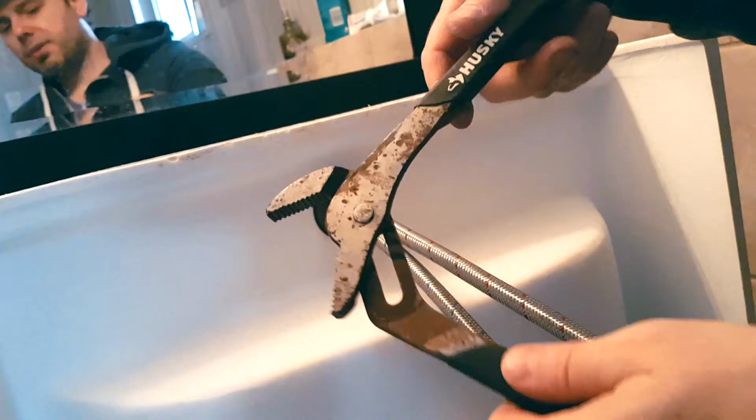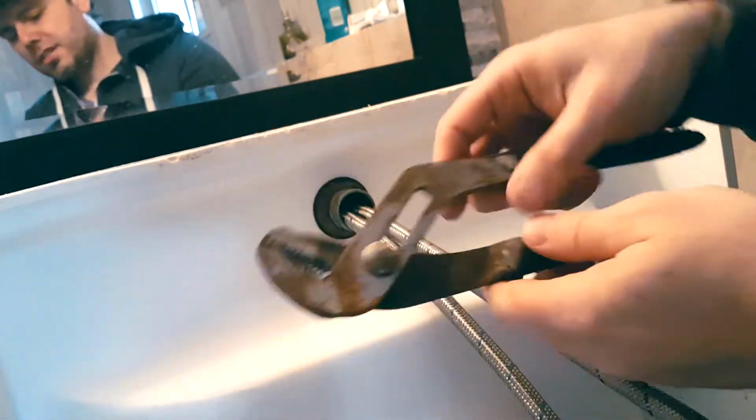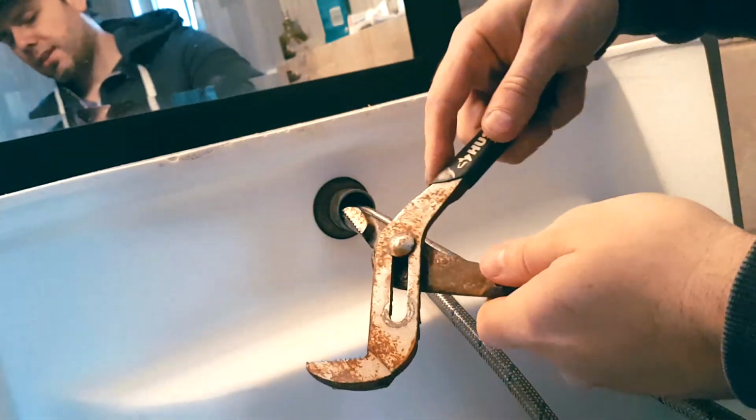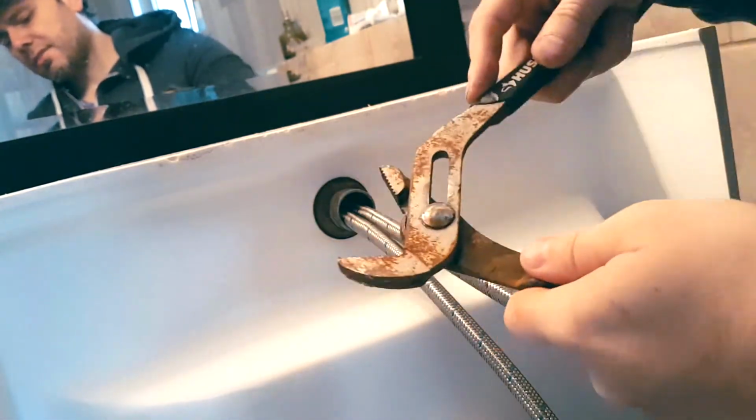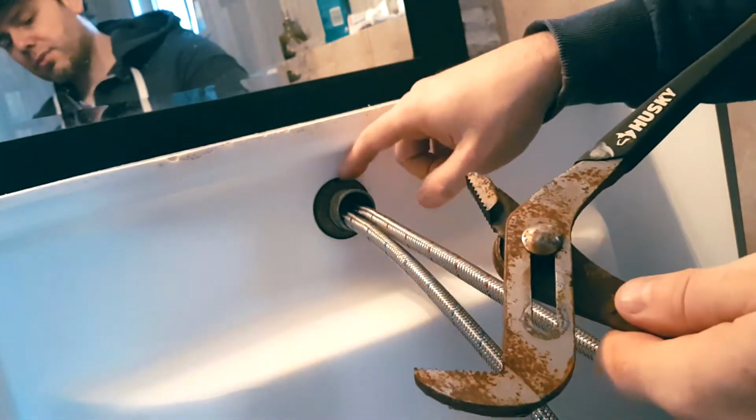So to remove this, we're going to be using our Husky adjustable grip. You can see that it's amazing because you can set the different levels of grip. So it's really good for bolts like this.